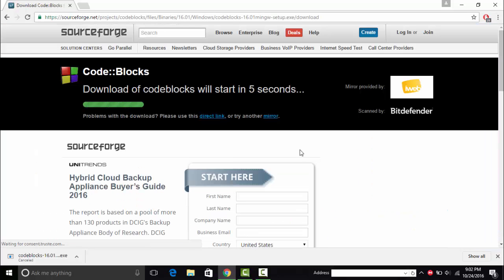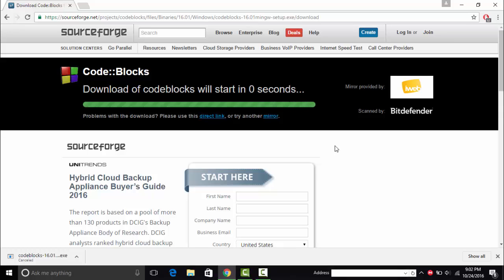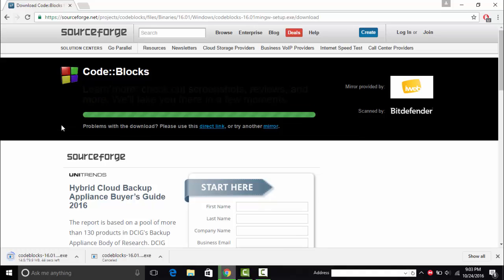As you see, this page pops up, and the download will automatically start in 5 seconds, and it will start downloading your .exe file. The exe file will take at least 5 minutes to download completely, so you gotta hang on and be patient.